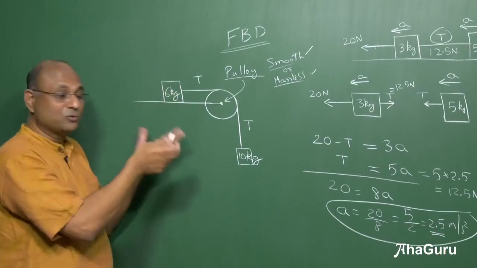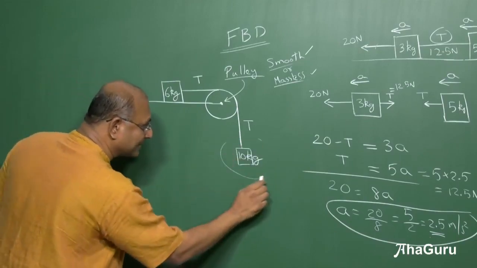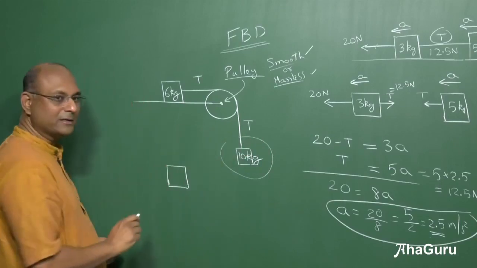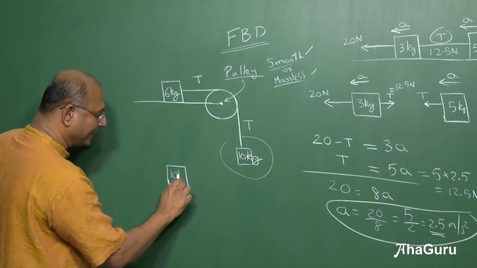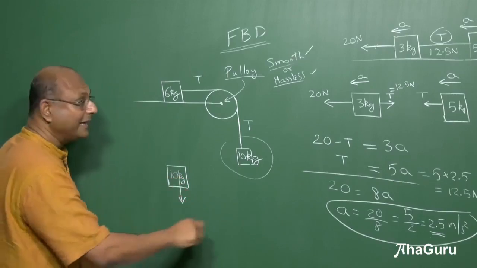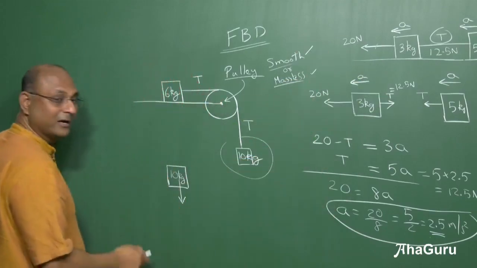What do we do? First thing I'll do, draw the free body diagram. So zoom in here. A free body diagram is like a zoom-in effect. So take it out. Let's put the block here. What is the mass of the block? 10 kg. Now there is a force. There I didn't worry because this block was only moving horizontally. I didn't have to worry about vertical.